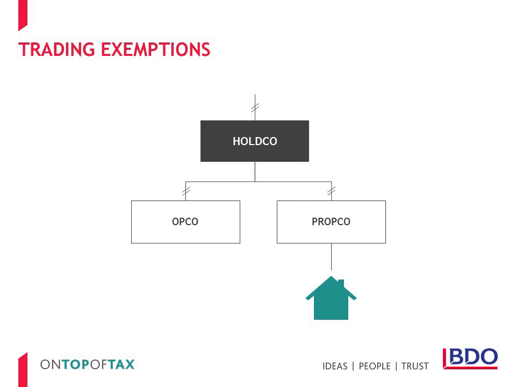Without an exemption, in this scenario, a disposal of the propco would be taxable in the UK. However, if certain conditions are met, the trading exemption exempts the disposal of the propco in such structures from capital gains taxation. The capital gains status of the propco itself is unchanged. However, the exemption only actually applies if the propco and the trading operations are sold together. This means that in many cases the exemption may not be available in practice. It may therefore be better to rely on the substantial shareholding exemption instead, as this provides a more flexible exemption.